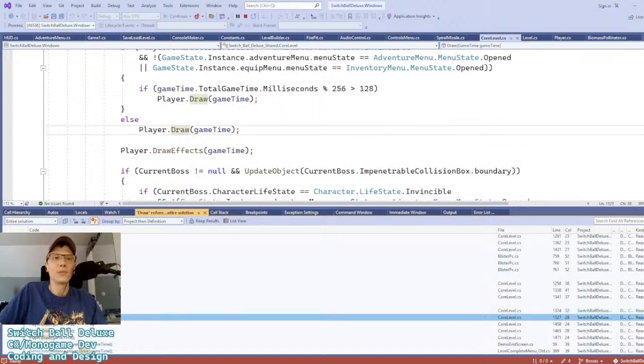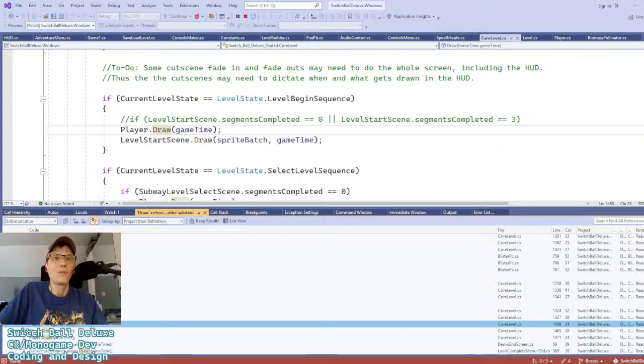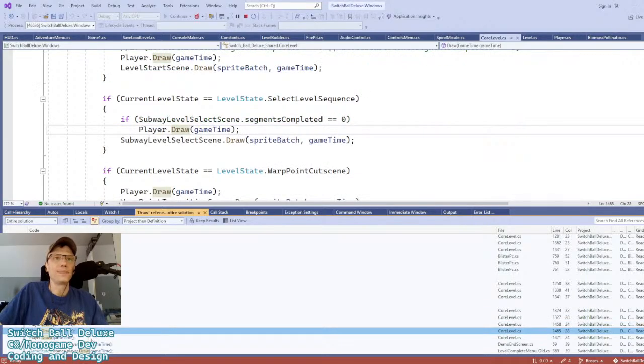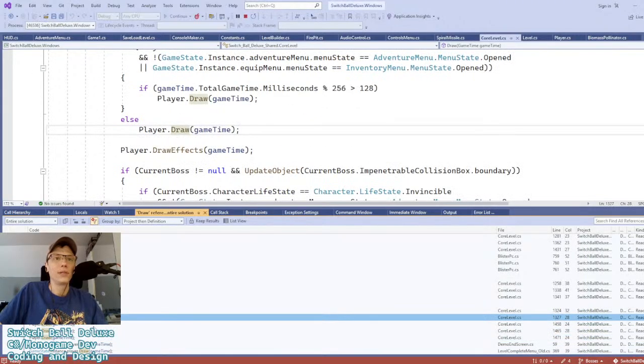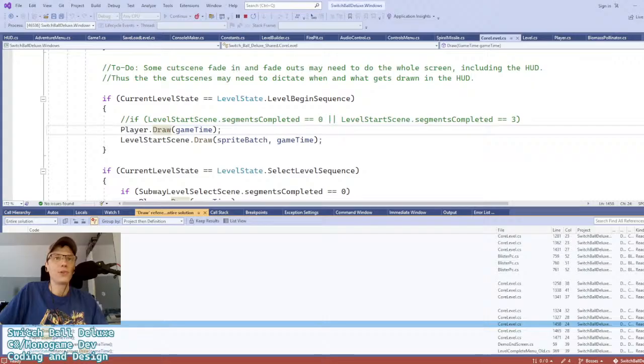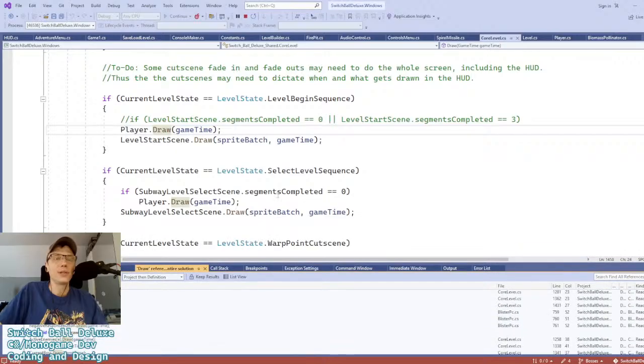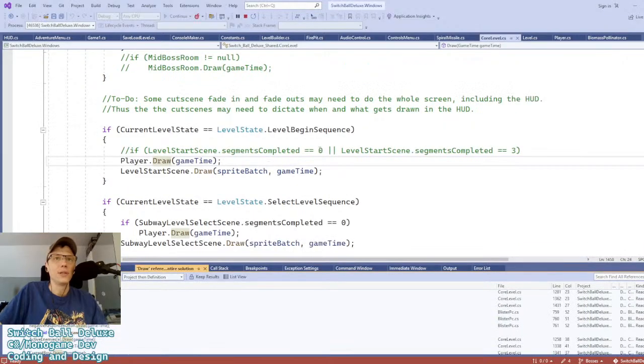You can draw in multiple areas. Now the good thing is that we're doing it before the game's even started. So I'm pretty sure this is where it's being drawn. The level begins sequence. So they're being drawn there. Let's see if we put a little breakpoint, is it being hit?